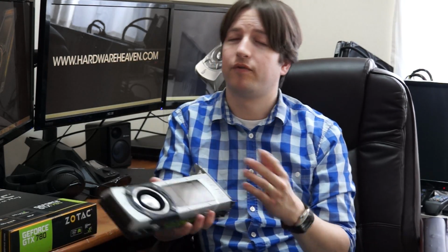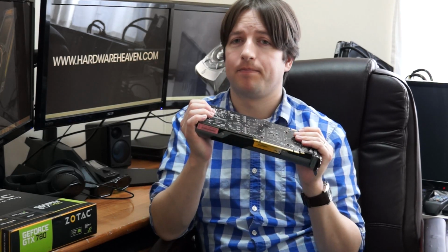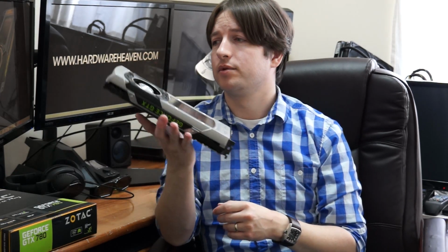The comparison with 680 and 7990 is fairly good. The 780 doesn't quite hit the levels we had hoped that it would, but you still get a good boost throughout, so you're looking at maybe 4 or 5 frames a second minimum across most high-end games. It can rise up to 8 frames a second on some of the more recent games, but a lot of the older games actually get quite a huge boost, so the GTX 780 manages to really push those games quite far, and so you can end up with big chunks of frame rate difference between 680 and 780 in some of those older games.